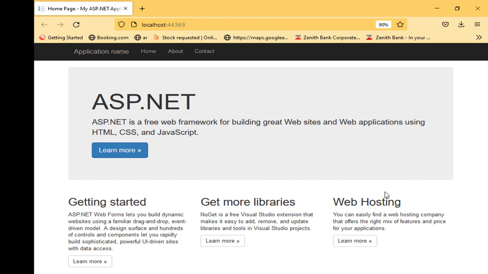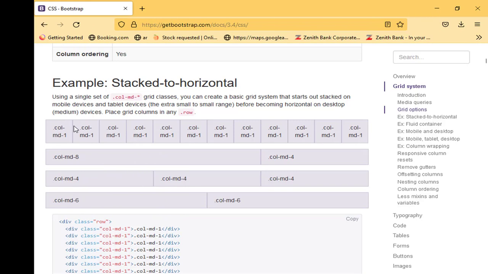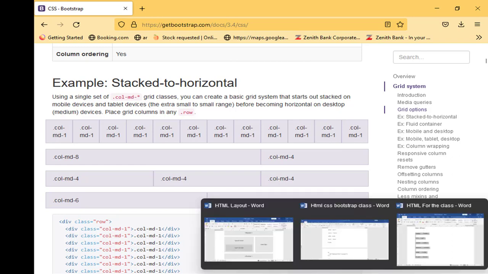So you now say, okay, in that 10, let me give this one maybe 2. Just break it however you want to break it. That is what they are trying to explain here. 1, 2, this is a complete page. If you count it, it's 12. They now said, okay, if you want to have a page in which you have one side bigger than the other side, you can say, okay, you take 8, but this one takes 4. What I'm showing you now should be giving you an idea of what I showed to us here.